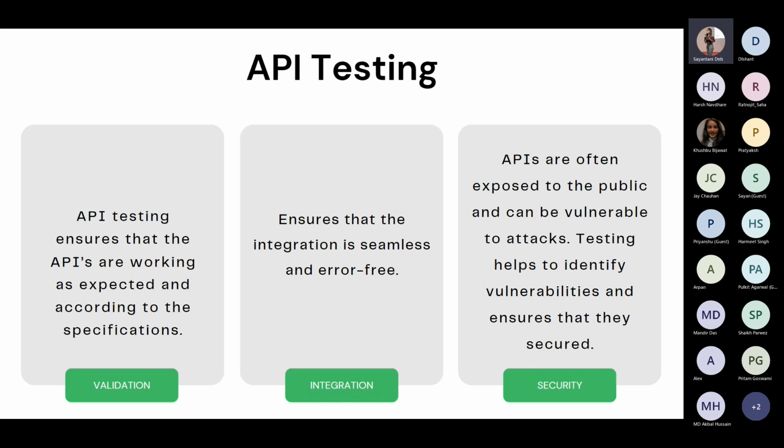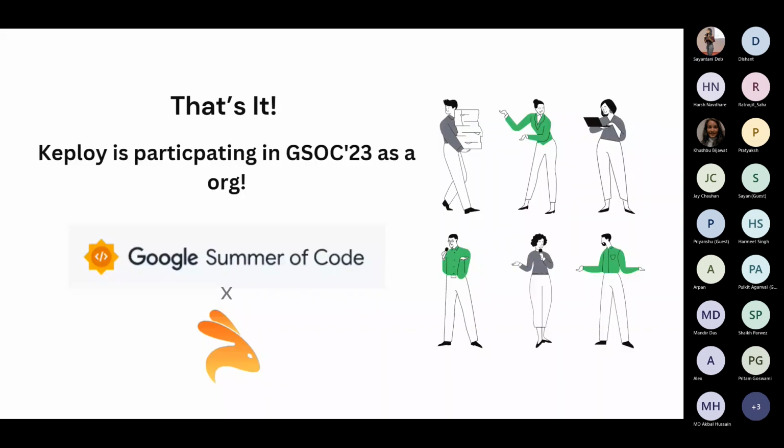And also, if we talk about real life scenarios, for example, if you're using an app that tells you the weather, such as a weather API, API testing helps make sure that the app gets the right information from the weather API, so that you know what the weather will be like outside in real time. Just like you might ask your friend for information and make sure you understand what they say correctly.